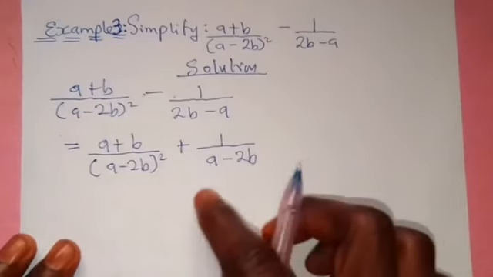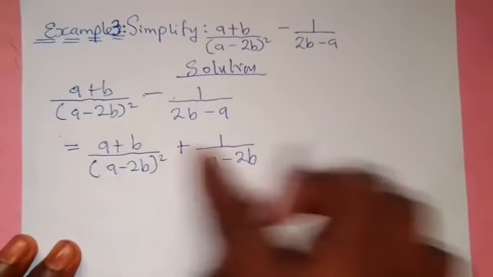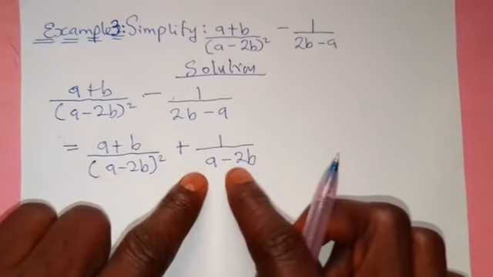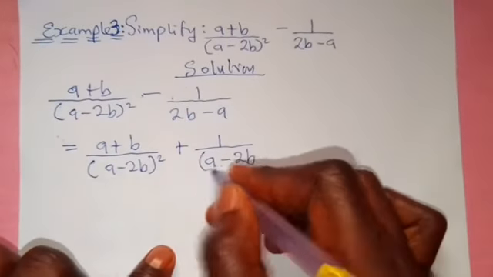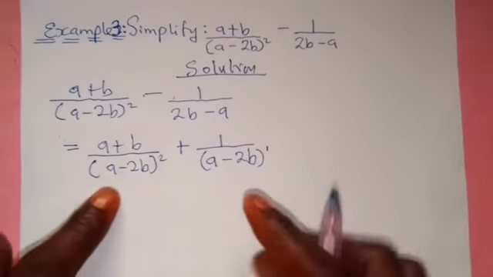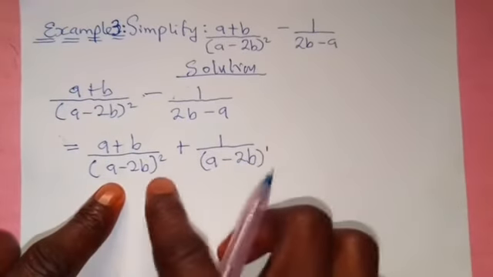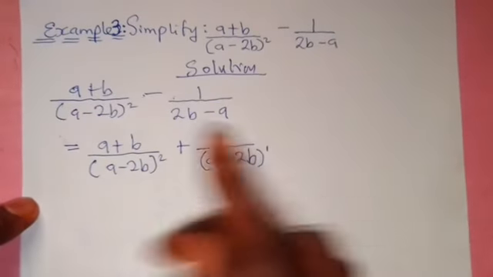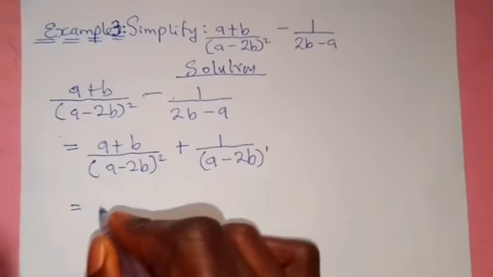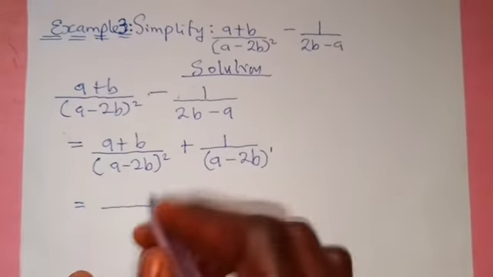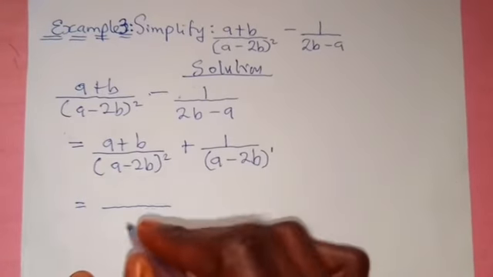Now, of course, you should know what we are going to do here now, okay? Because we just finished example 2, and it's the same method we are going to be using solving this. So if you check here, if we put this way, you see that the power is what? 1, all right? So we are going to factorize out our a minus 2b, because a minus 2b is common. So in the next step, I'm going to show you just that. We rule our line, then we factorize our a minus 2b. We choose a lesser power, okay, which is what?